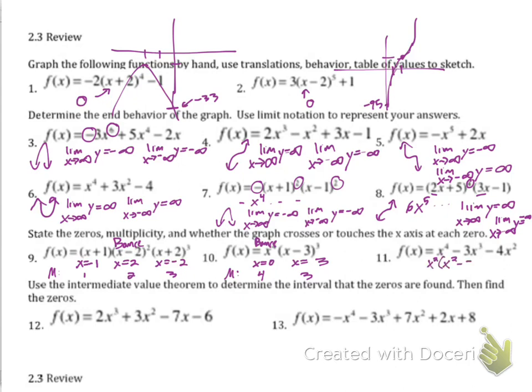And then finally, number 11 requires you to factor out first a greatest common factor. So you want to get out x squared. And then once you do, you have a quadratic that factors to x minus 4 times x plus 1. And then we do the same thing we've been doing. We got a root at 0, at 4, and negative 1. The multiplicities are 2, 1, and 1 respectively. And the bounce is at the even degreed one, which is at 0.